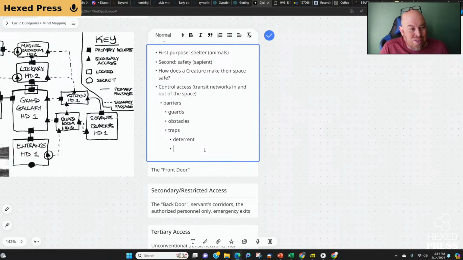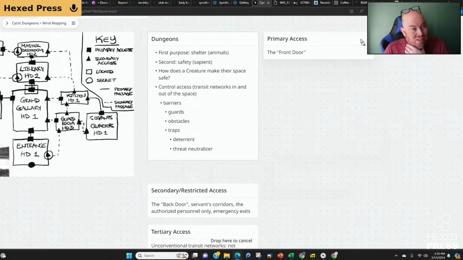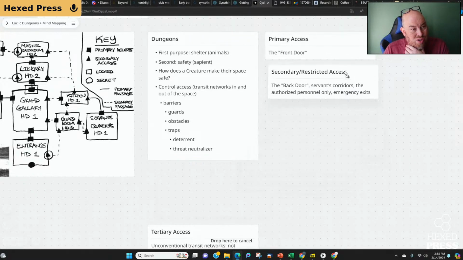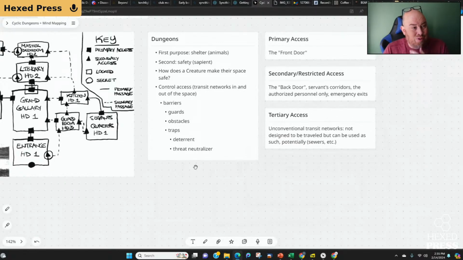Which is, I'm not sure what the word would be, because maybe it's the same thing, right? Deterrent, like a visual deterrent, and a... I'm not sure what the word would be. A deterrent through action, a neutralizer, threat neutralizer. Maybe that's a good word. So on the one hand, you're just trying to deter. On the other hand... so why am I going through all this nonsense? Let me reset.